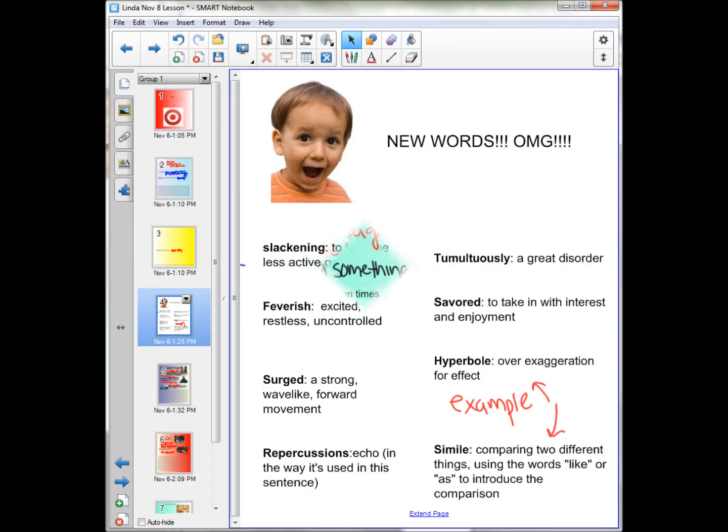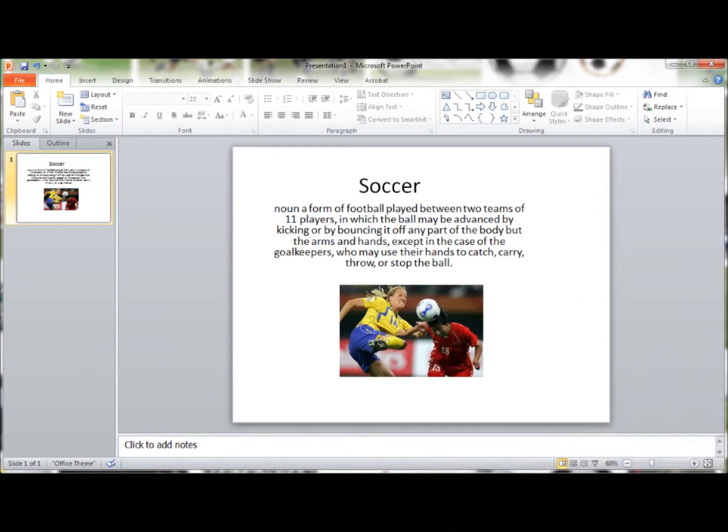Once you are done going through all of the definitions, go back to the first slide and have students come up and erase the marker that is covering the definition. The other students who are not erasing, have them get their netbooks or open a PowerPoint on a computer that they are sitting at. It is also important to go through an example with them before they get started. I used soccer, for instance, and we worked as a class on the PowerPoint, that way they knew exactly what was expected of them before they got started.